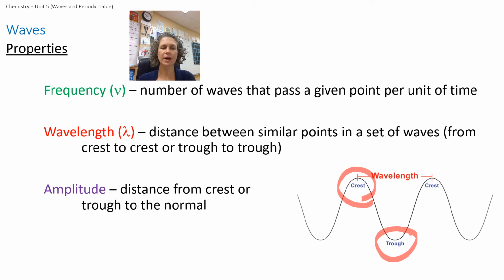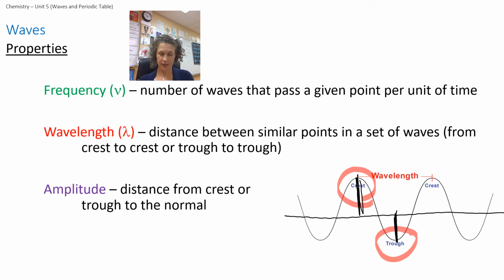And then you have the amplitude. And when we do the notes in class, I'll give you a little bit different picture. This is defined as the distance from the crest or the trough to the normal. And the normal is a line that just goes straight through the middle of the wave. If you're thinking about a pond, the normal is where the water would be when everything is calm. So it is where it would just settle to. And so the amplitude would be this distance, or you could do it down to the trough. So that is the amplitude of the wave.